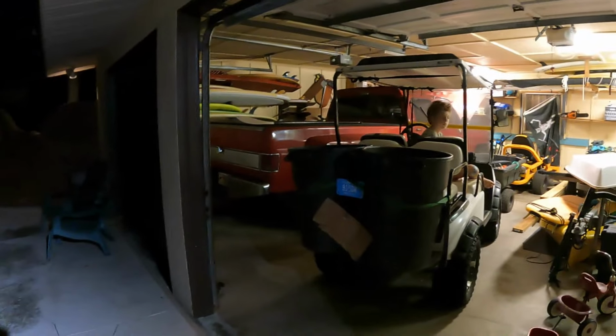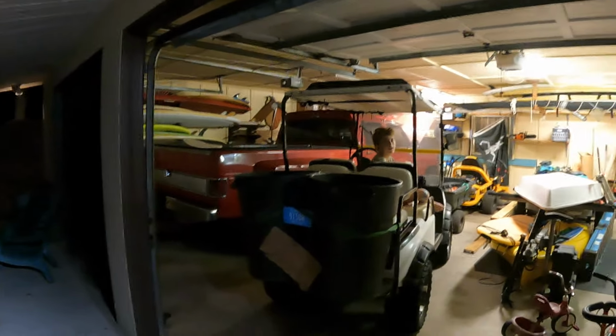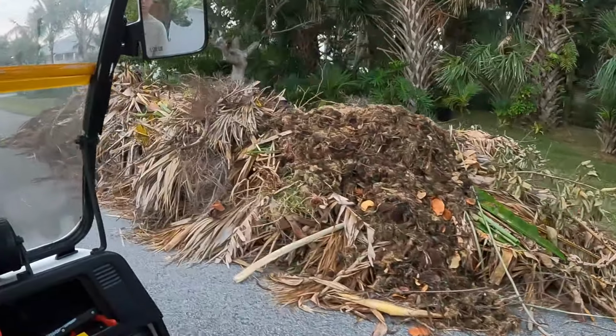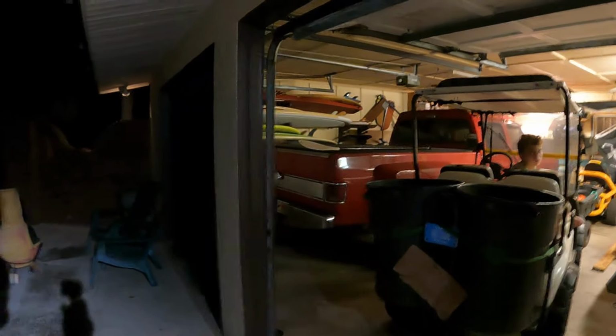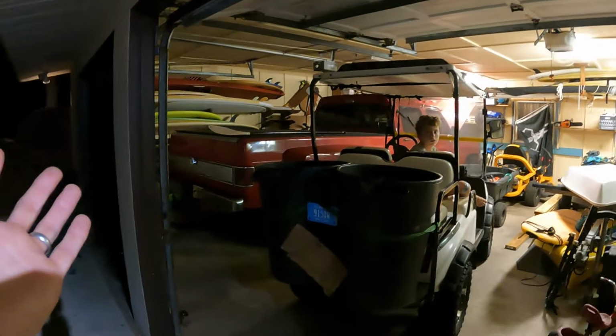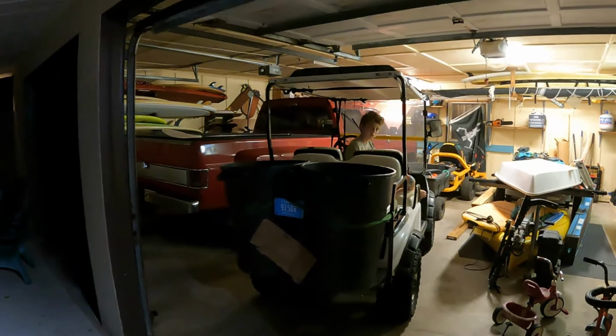Another thing is our community is still cleaning up from Hurricane Milton, and there are tons and tons of big piles of stuff everywhere. I don't know if that's going to equate to a whole bunch of good stuff for us or just a whole bunch of branches and palm fronds. I'm really not sure, but there's piles of stuff everywhere. In fact, I think that we win for the largest pile. We have a giant pile outside of our property because while our house and everything was okay, our yard took a beating from the hurricane. So that might be one little positive about the hurricane, is that we might get extra good plants here. I don't know. So we're going to get going down the road, and we'll get back with everybody when we get something good.